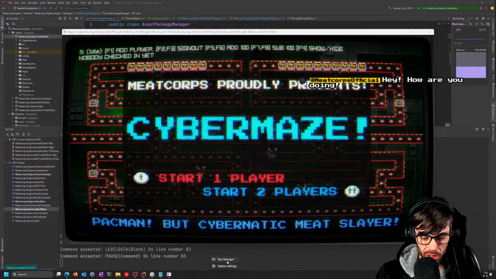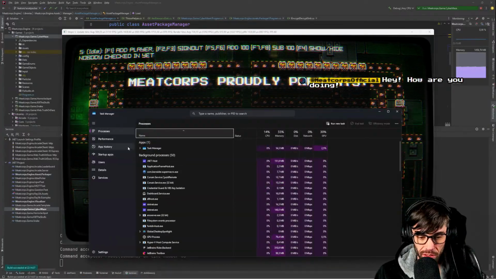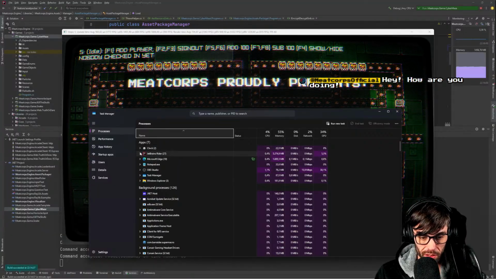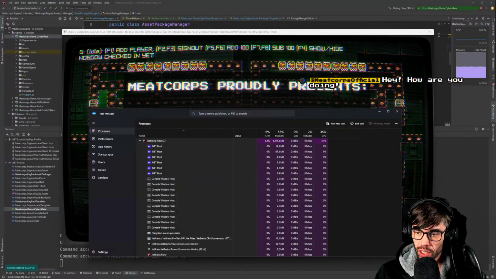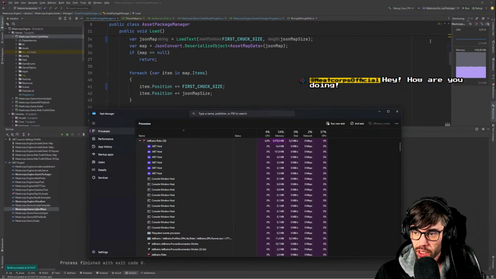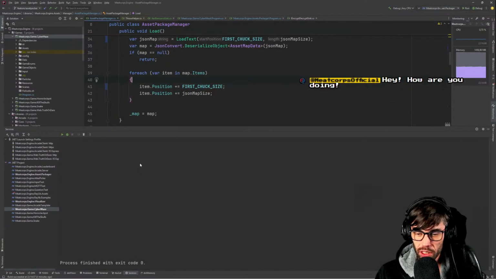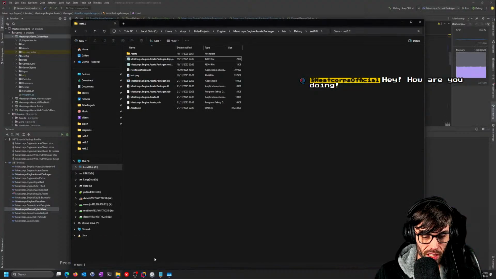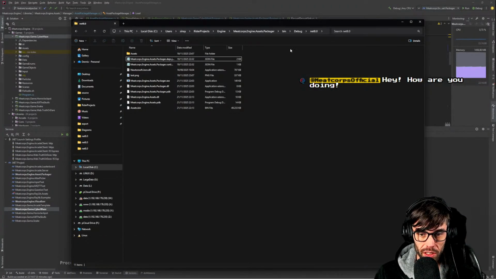Because let me just get the task manager, and now that I'm thinking of it, I'm running it in Rider, but I also know that Rider does not always make everything faster.